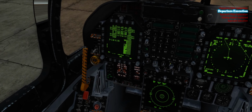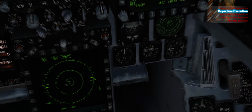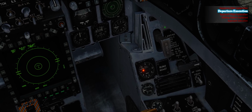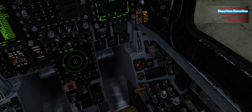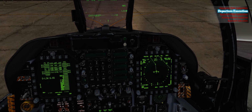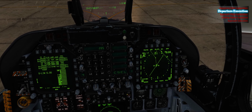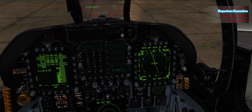Before we get going, let's check some settings in the cockpit. I want to verify that my altimeter is set to 3002. Now I'm going to set my radar altimeter to 550 feet. I'll discuss this later. Let's set our course for our TACAN. We want a course heading of 285. And verify it on the bottom right of your DDI that you put in 285.